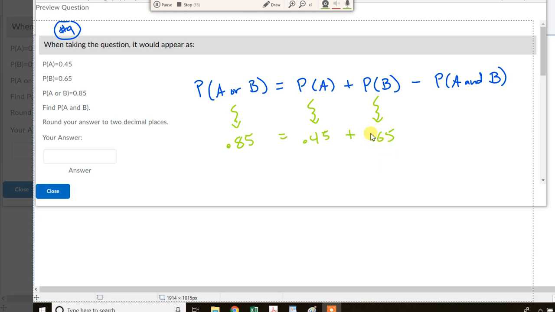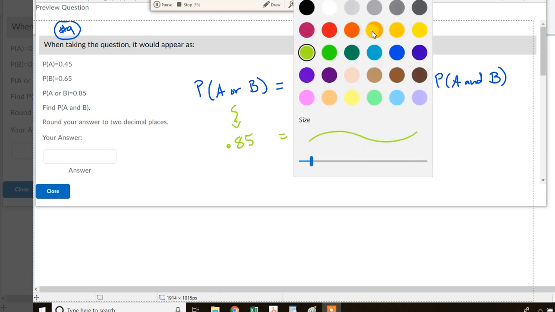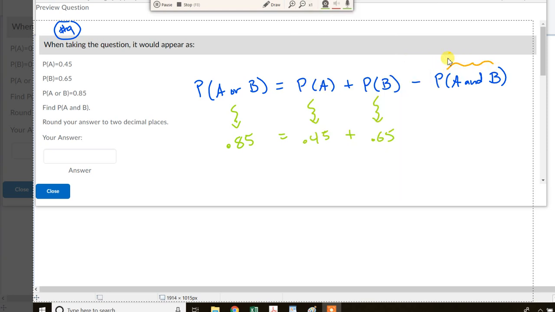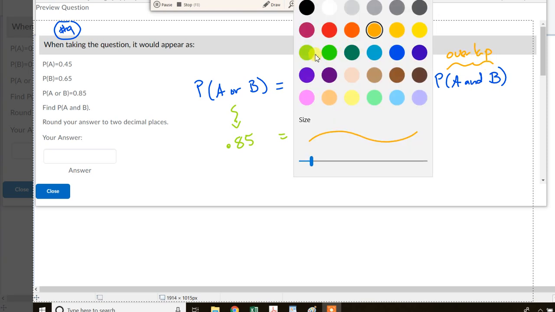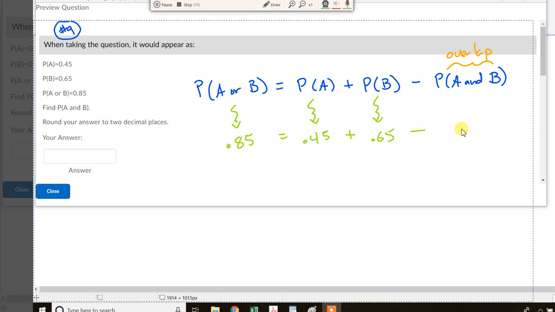The issue is A and B are not mutually exclusive events. There's an overlap to them. The question is how big is the overlap? This guy here is actually the overlap between the two events. They're both at the same time. That's the overlap. How big is the overlap? Well, we don't know. But I know it has to be subtracted from the sum of the individual probabilities, because that's how overlaps work. For the probability of A or B occurring, you have to add the A plus the B and subtract off the double counted people.